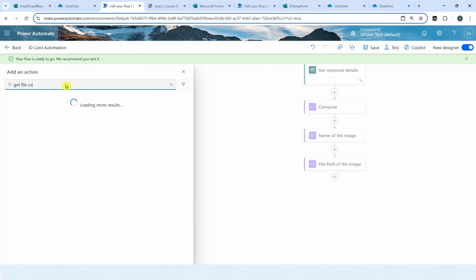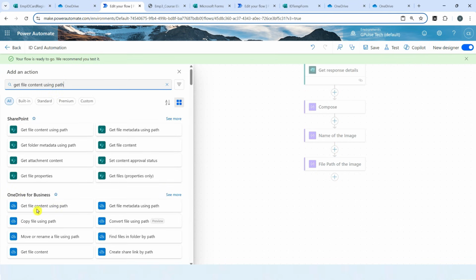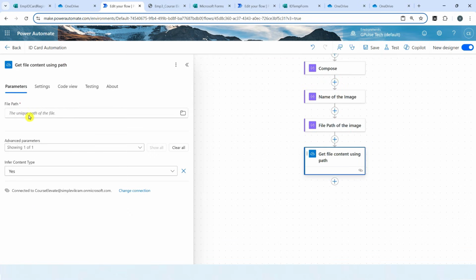This should be in OneDrive because that form is storing your image in OneDrive. Under OneDrive for Business, you have get file content using path. Select this. Here you need to provide the file path, the same path which we have just seen.